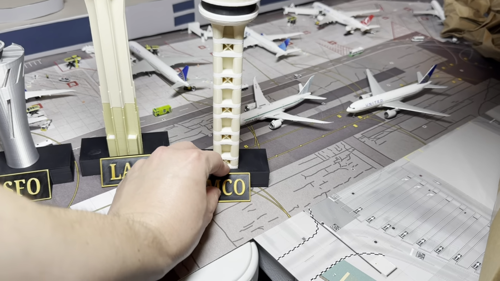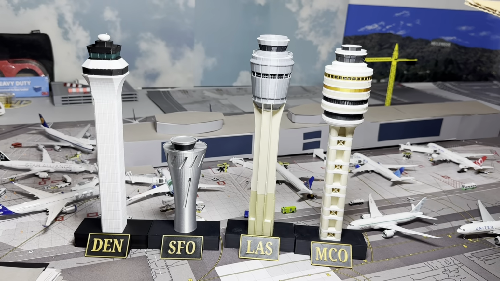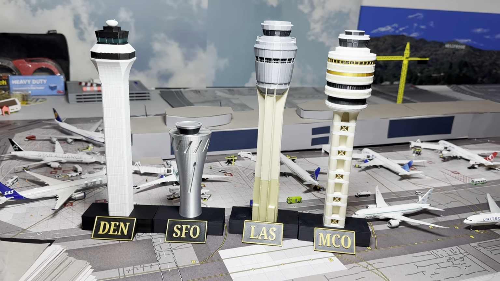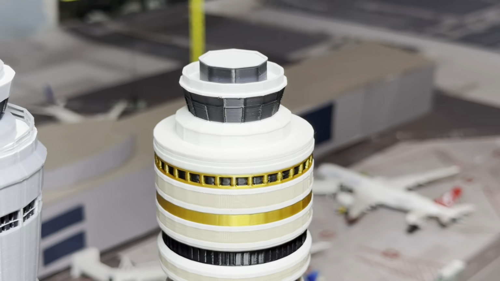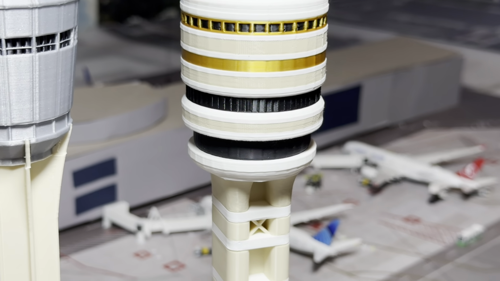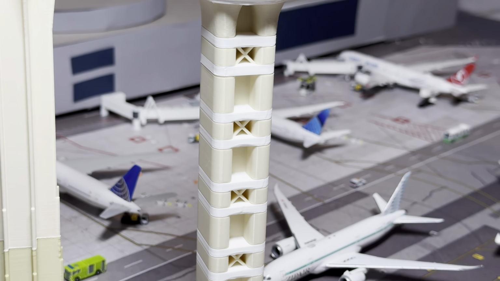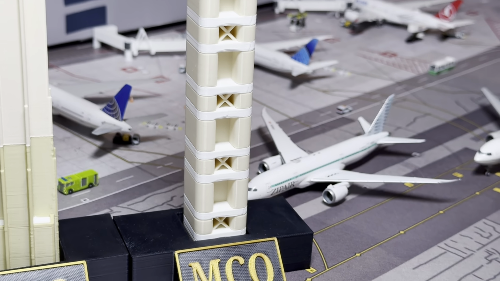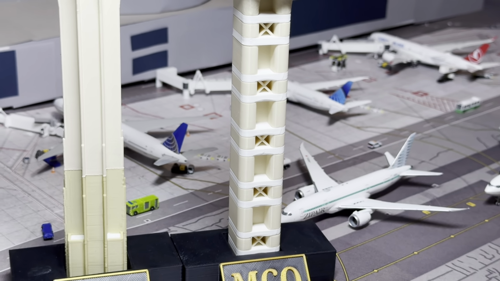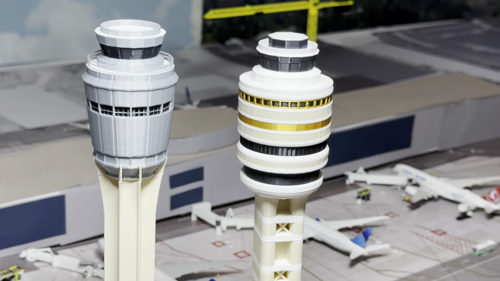Let me put this on the side here. Yeah, look at that, guys. Just take it all in. Here's a nice close-up of Orlando International Airport, with a little bit of Las Vegas in it. I fly out of Orlando a lot, so I can tell you that this is very accurate. Definitely an interesting looking control tower, but it's also a really cool looking control tower at the same time. And also, obviously, these are very accurate.